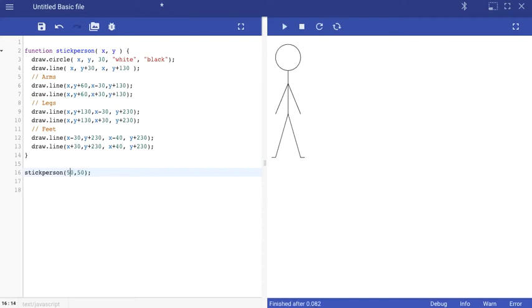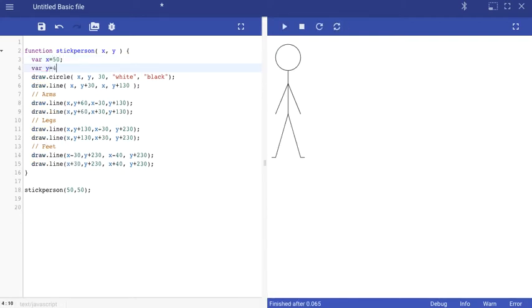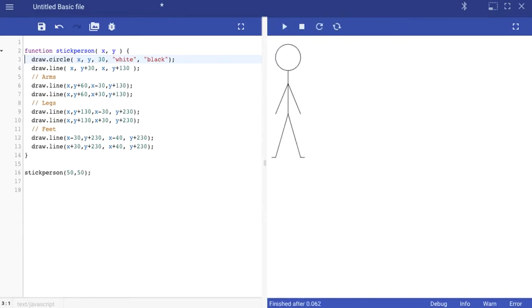Beautiful. Okay. Now, we actually could have done that without doing a function. We could have coded all of this up and just had a line here that said, create a variable x, and we'll make it 50, and create a variable y, and set that to 50, and then we just change these variables and the thing will draw. So all we've done is convert our stick person to be based off a couple of variables, but these variables are still wrapped inside this thing called a function. So let's see now what is the other real benefit of having created it as a function.